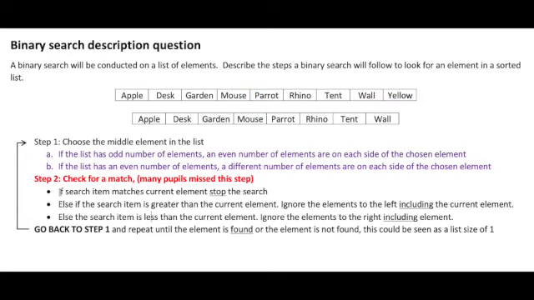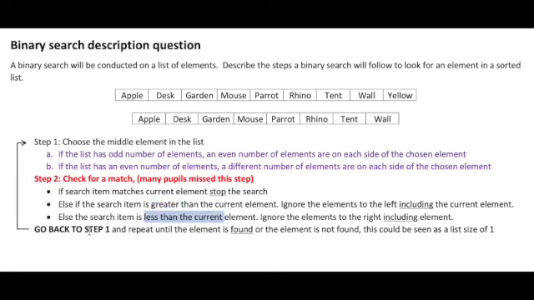So if we look at our if statements, our first if statement will look for a match. If this is false, it will search for an element to the right of the list, which is greater than. If this is false, we are going to look to the left of the list, which is less than.